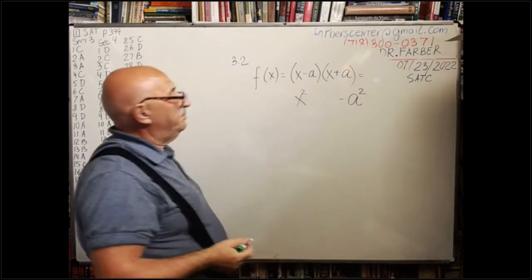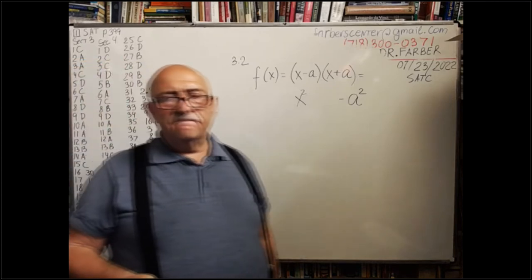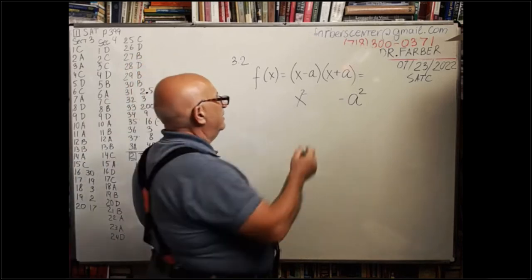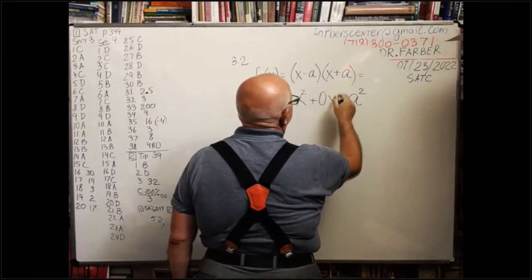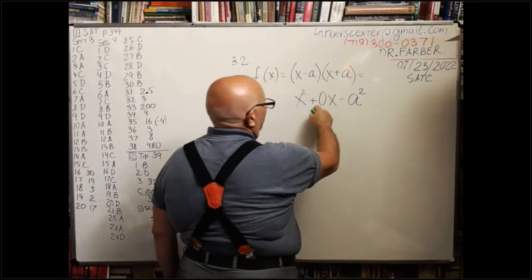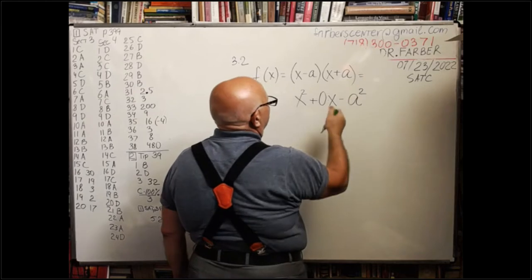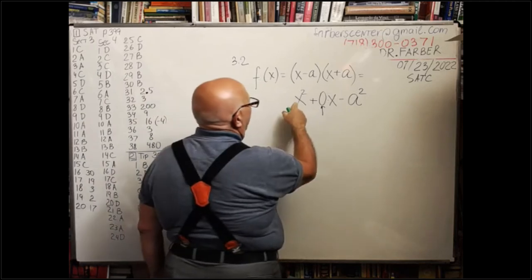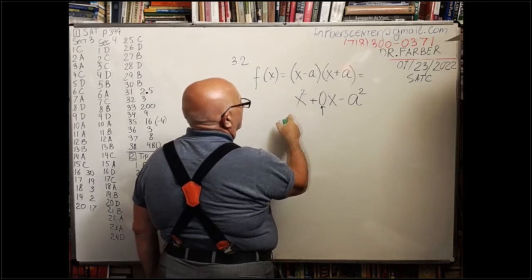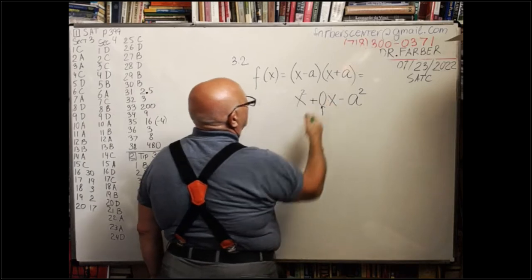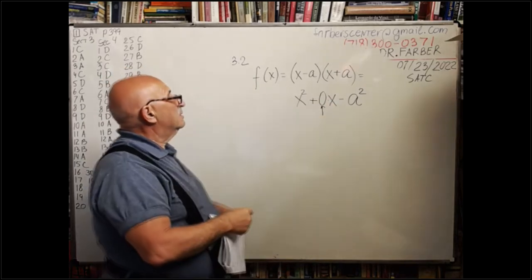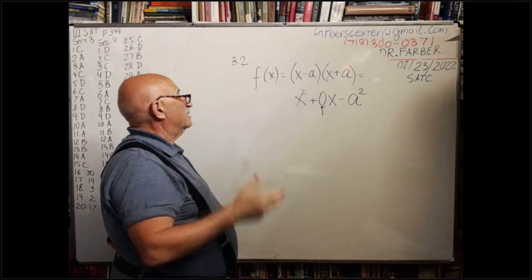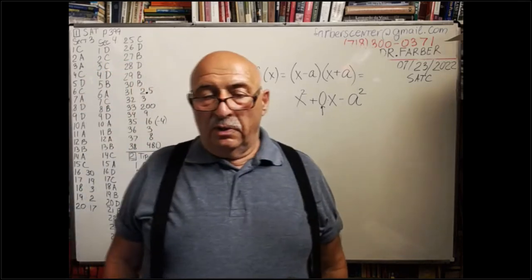Any questions so far? Do we have x here? Yes, we have. I can write here plus 0x. Even if you don't have it, you can assume that we have it, but the coefficient is 0. Because if they ask what the coefficient in front of x squared is, it's 1, and what is the coefficient in front of x? 0. Write the expanded form. If you don't have x, assume it is there, but the coefficient equals 0. Any questions so far?